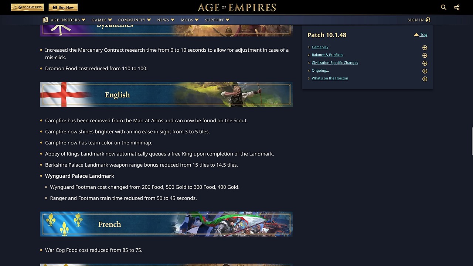the cost is reversed, right? Like 500 food, 200 gold. This is definitely getting closer, but it's still too much gold, man. I got so many other things to spend my gold on. I'm not thinking about, oh, maybe I'll go for the Wingard Palace and get some footmen out for 400 gold a pop. They're good units, don't get me wrong, but they're not that good. All right, let's keep on moving.